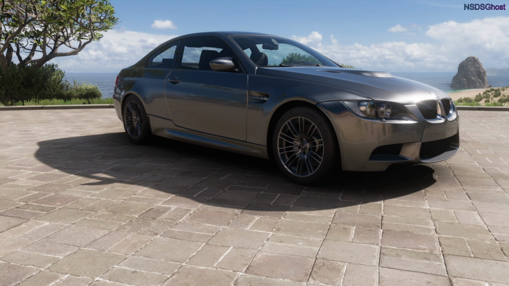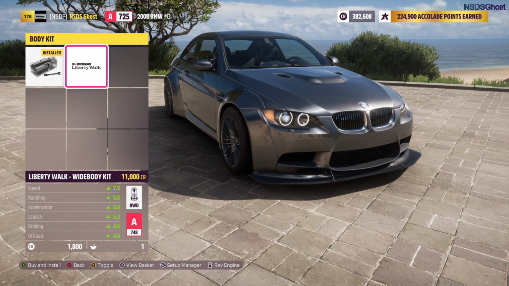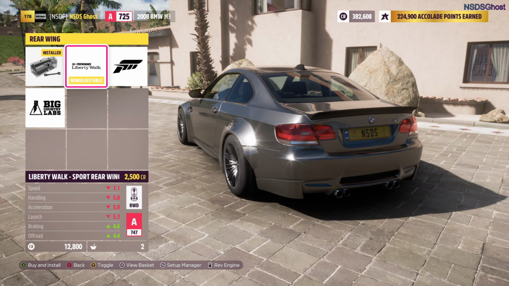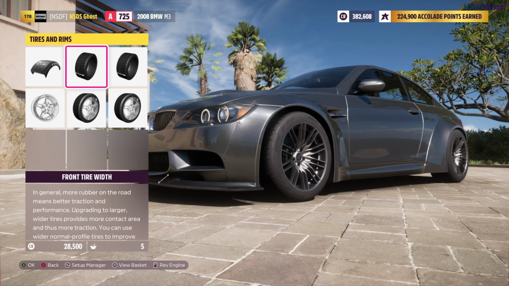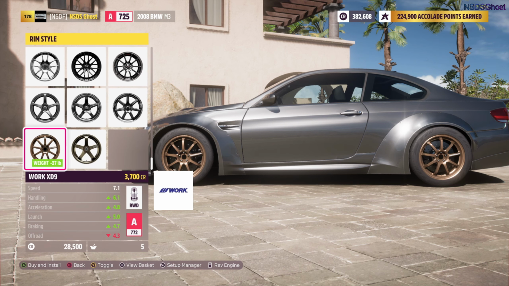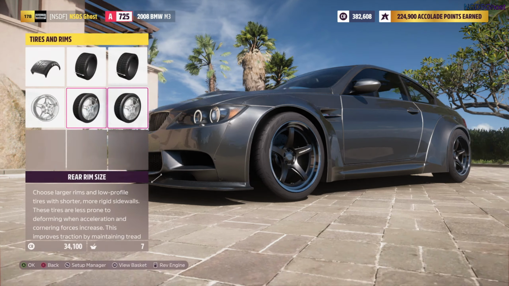This drift build is going to be on a 2008 BMW M3, and let's get right into it. All right, let's keep the stock engine in it, but let's put the twin turbo in it. Let's put the wide body on it, the Liberty Walk. Let's put a wing on it, the Liberty Walk little lip wing. Let's put drift tires on, and 295s in the front. Let's keep the stock 265 in the rear. Let's go with the Work T5R two-piece. Let's make the rims 19 inches.